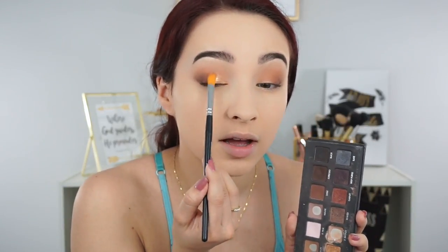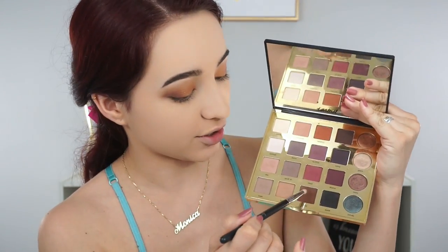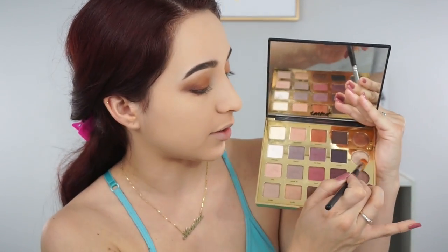I'm going to put the gold halfway on the lid and then blend it. Sorry I'm not so chatty right now — I'm trying to focus and get done at a decent time so I can actually get dressed. Then I'm going to take the Edgy and Whimsy colors I used earlier and smoke out my lash line. I'm going to connect the top since I blended it out further than normal. I'm going to make the gold a little brighter with the Glam shade from the Lorac Pro Palette. That's exactly where I wanted it to go — what happens when you don't plan anything, it comes out better than what you thought.